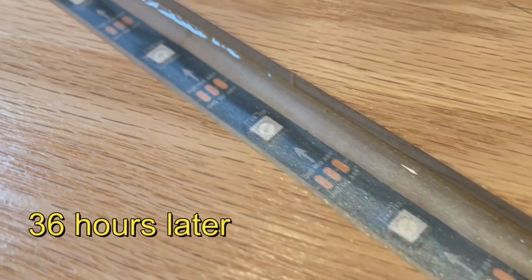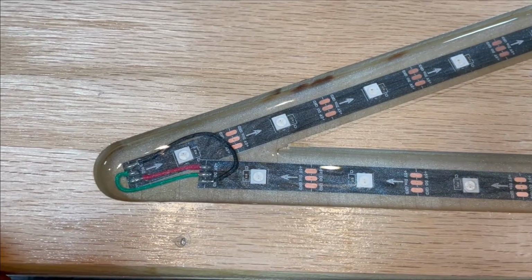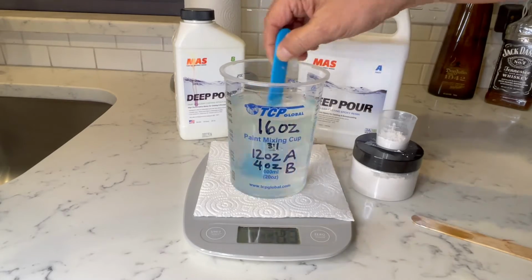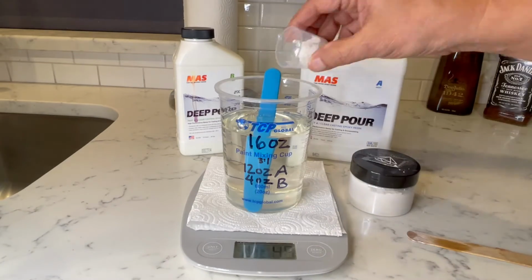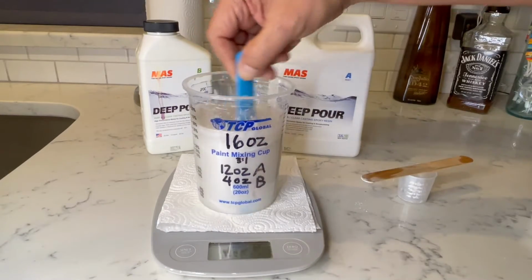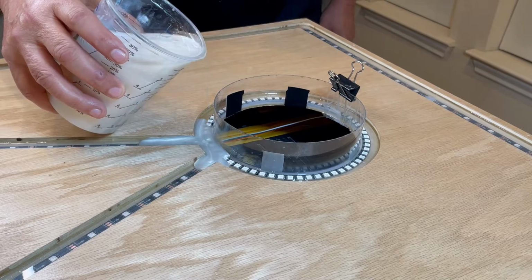This is a close-up look of the cured resin, and with the slight tint, you can see the resin is slightly over the LEDs. I mix up 16 ounces of resin for the second pour, and I add 5 times the amount of pigment than I did the first time. After stirring for about 4 minutes, I begin to pour the resin into the channel.